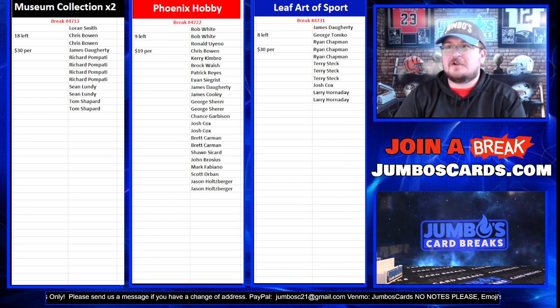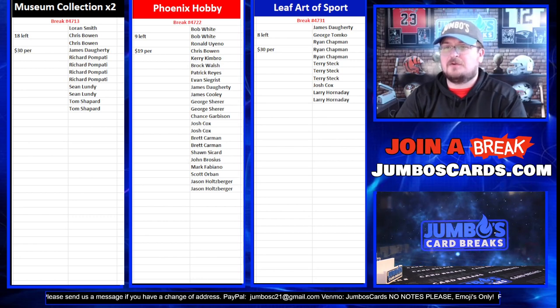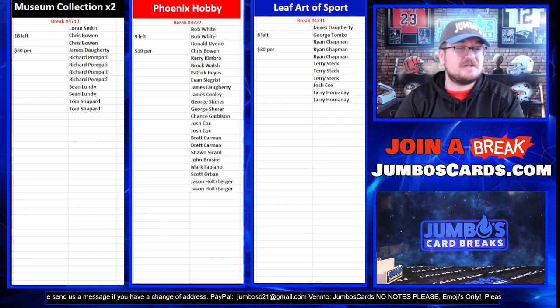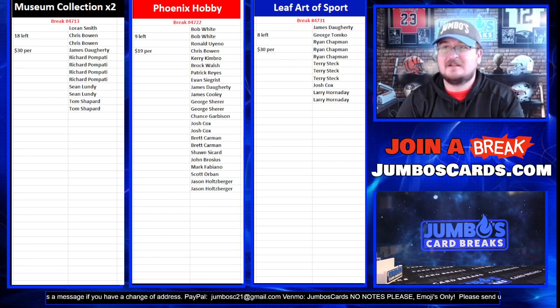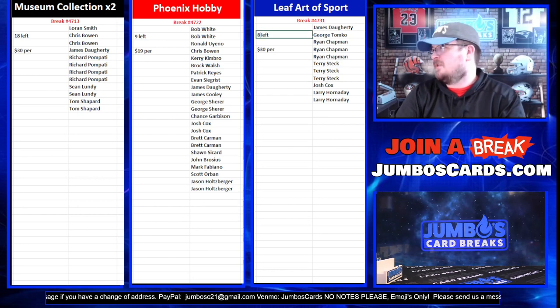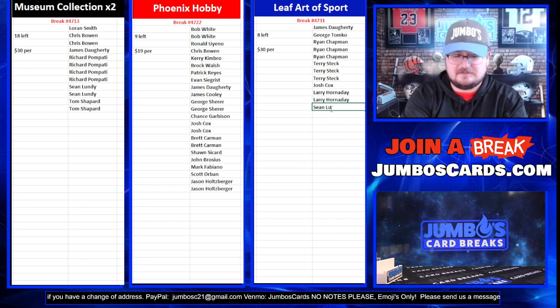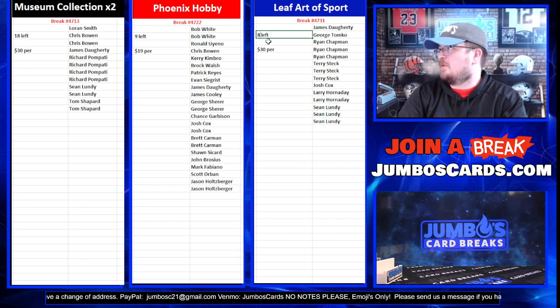When the worst card you're going to hit out of that box was a quad jersey of Griffey, Frank Thomas, Mark McGwire, and Barry Bonds, when that's the worst thing you're going to hit, it's a pretty damn good product. Sean Lundy wants 3 in that break. I don't know why you wouldn't. Five left in the Leaf Art of Sport.